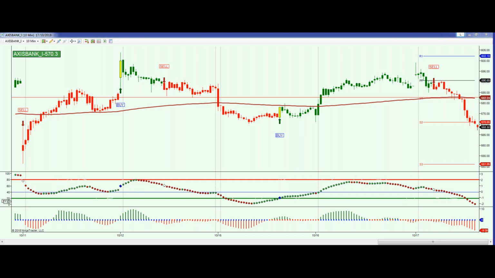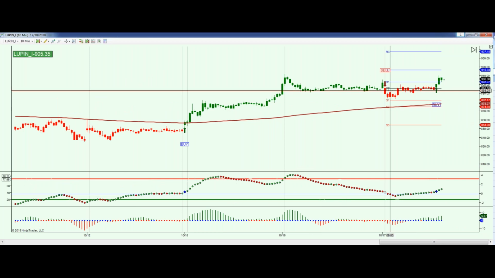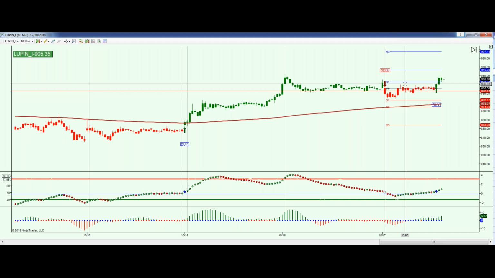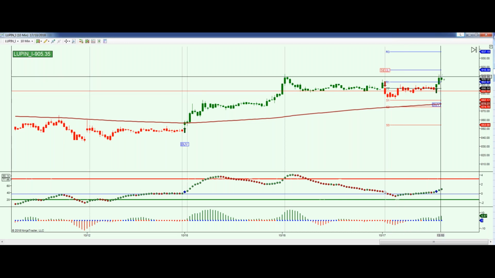And the other thing is there are some calls which will give you both buy and sell. Like in case of Lupin, you can just see that there is a buy generated at 903, that is a fresh call, but earlier we had a sell call at 889. So let me pick the chart of Lupin. You can see that I have a sell call here. I made a small profit here at 883, roughly around 6 rupees there. And now I have a buy call. I made around 3 rupees here, and my target is 916.